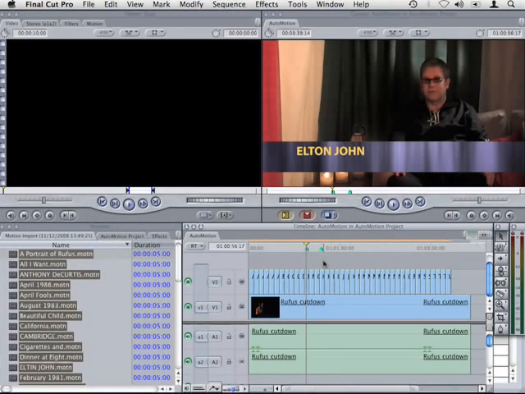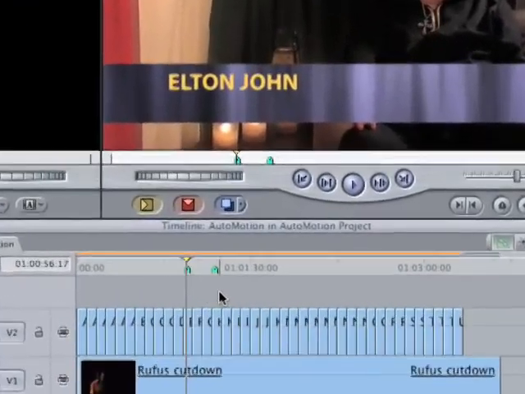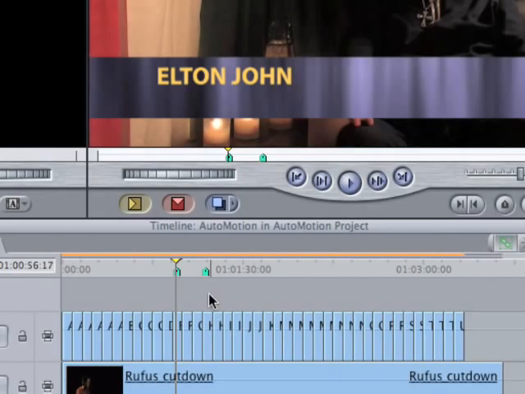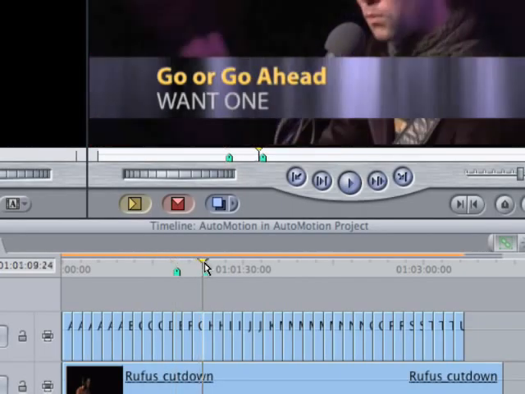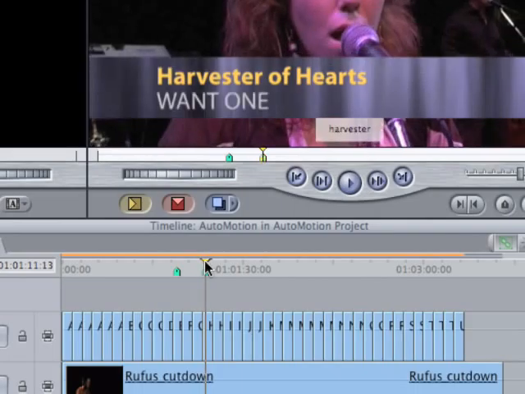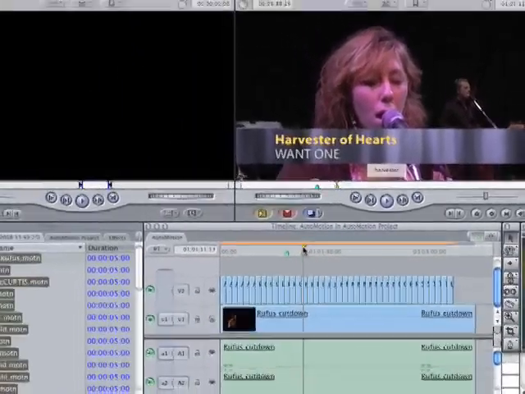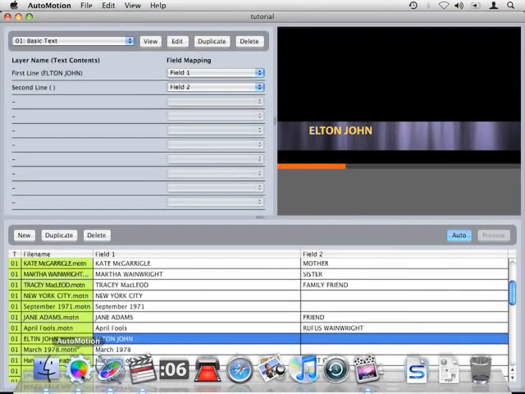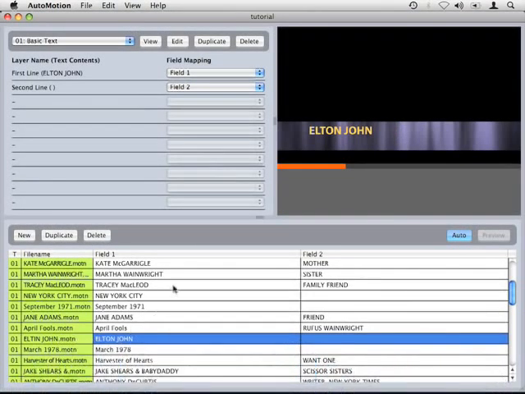So let's do two more things. I'd like to change the color of the text from yellow to blue, and also some of these graphics are actually song titles, like this one with the song title on the top and the album title underneath, and maybe it'd be good to have that as a different template with some different color backgrounds and also a graphic of a CD as well. So let's see how we do that. So I'll switch back to AutoMotion, and let's do the change of text color first.